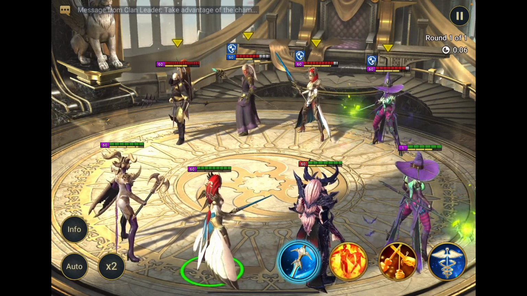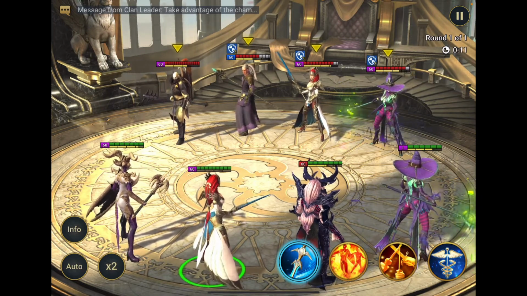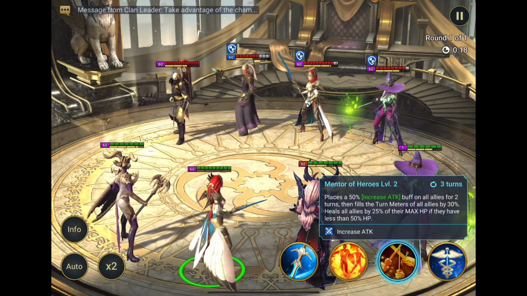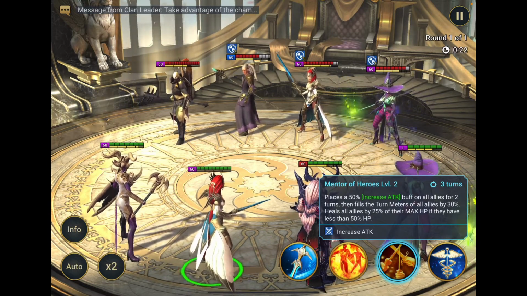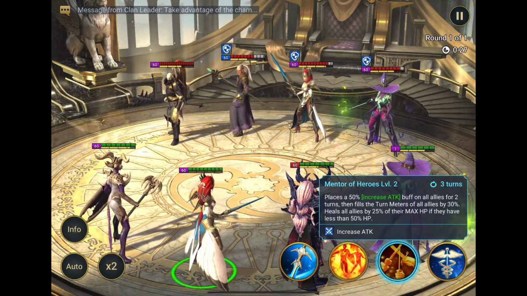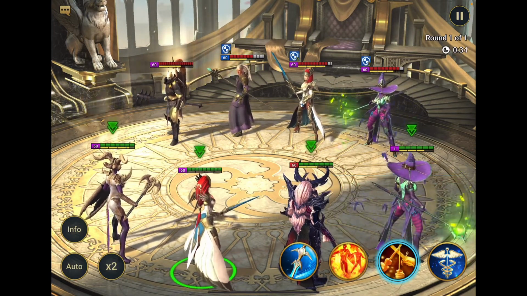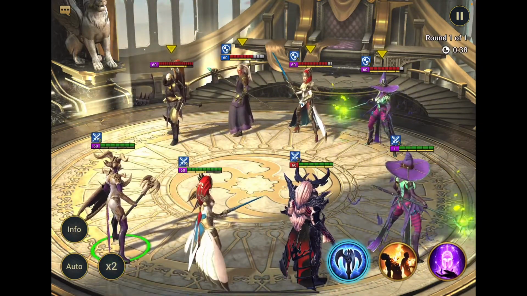So, whenever you go into the arena with your Umbral, and I am going first by a pretty comfortable margin, their Arbiter's very slow. You open with your A2, almost always. Places a 50% increased attack buff on allies for 2 turns, then fills the turn meter of all allies by 30%. Heals all allies by 25% of their max HP if they have less than 50% health. So watch the turn meter on my team here. Everyone goes up.